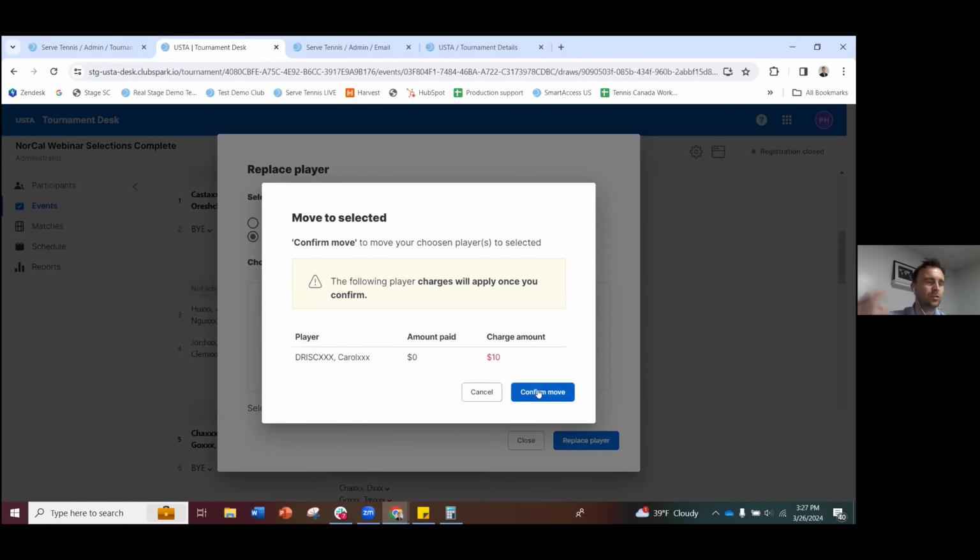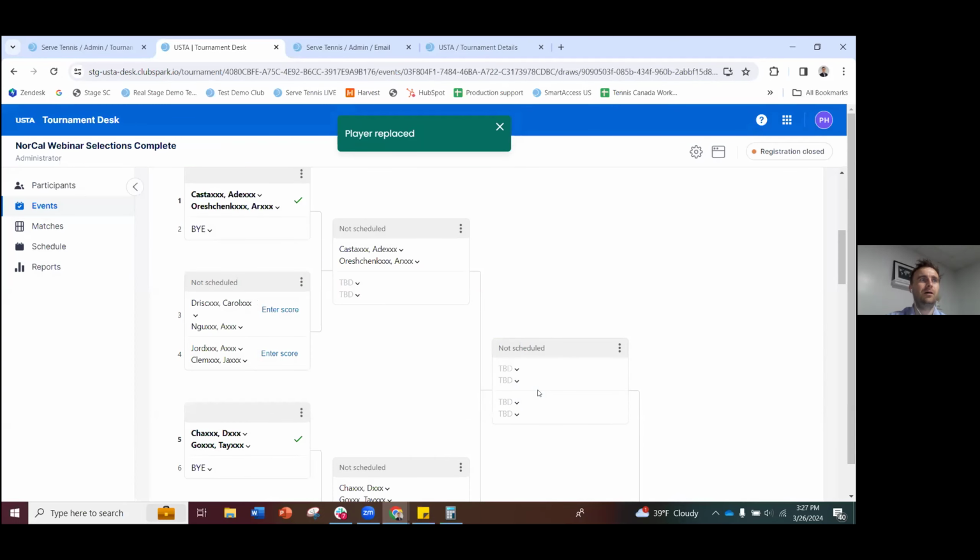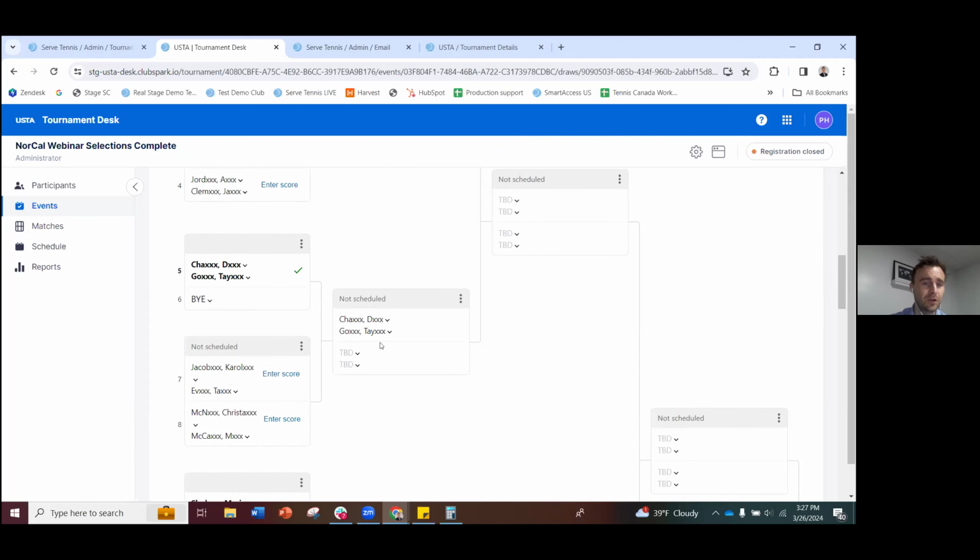And again, it's going to warn you if there are charges; the system won't double charge. So let's say you had someone in, then you pull them out and then put them back in again. It shouldn't double charge. If you ever see that or get reports of that, let us know. Once a player has been charged for an event, they shouldn't be recharged if they get pulled out and then put back in again. But that's the key for doubles.